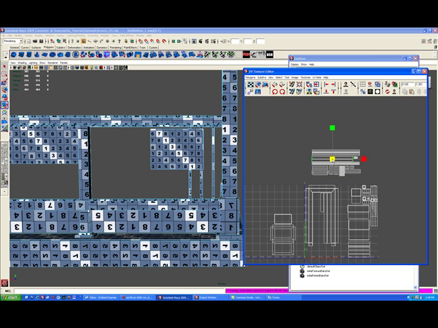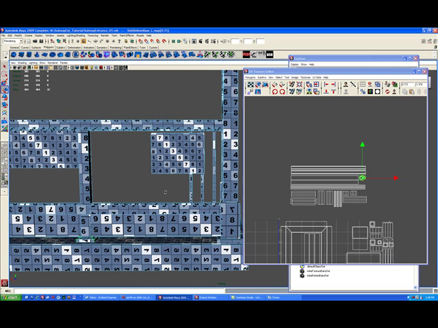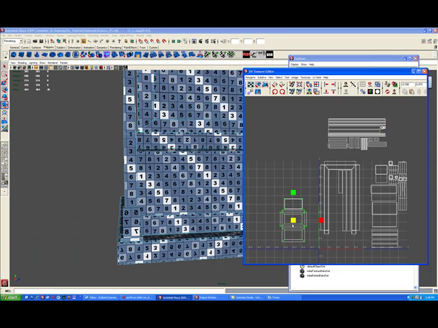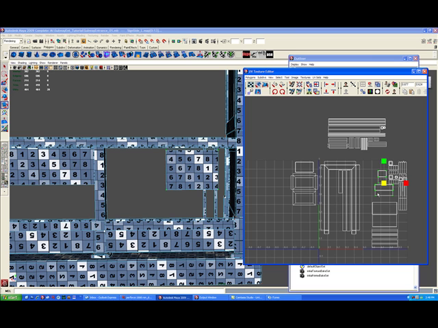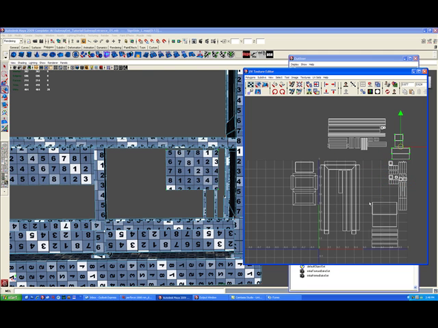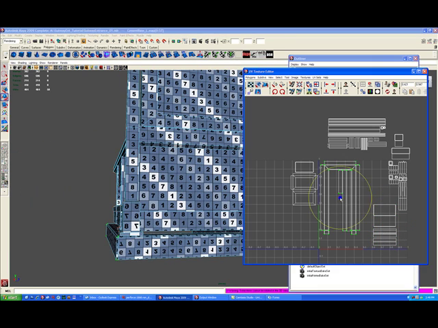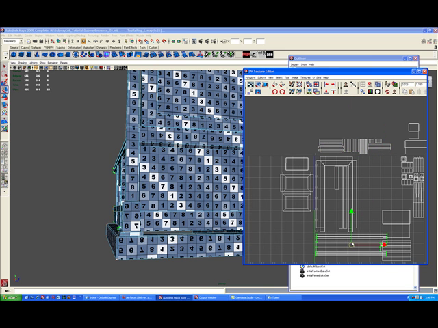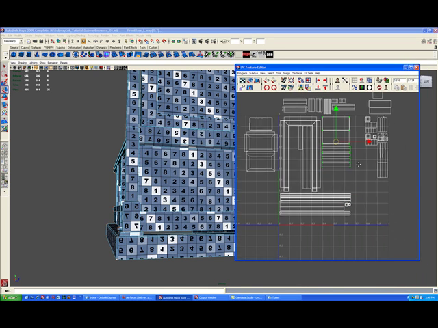So I'm just moving things along here, aligning things. Again, it's just experience when it comes to texture, and you want to keep things aligned, straight, on 90-degree angles, so when you texture, you don't get the jagged lines, or jaggies as they're called. So I just try to align certain sections of UVs, so I know they're straight and I don't have to worry about them going outside the 0 to 1. As you can tell, I've moved these around quite a bit, trying to find the best spot for everything so I can get them all in here.